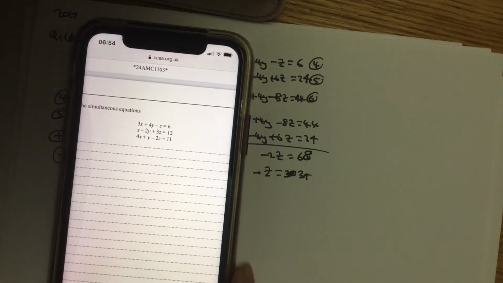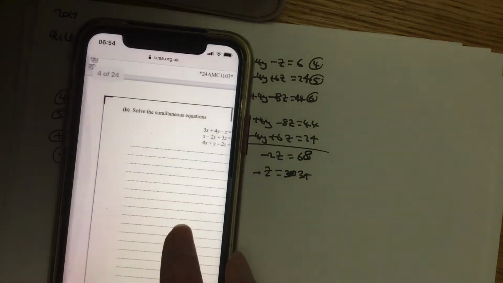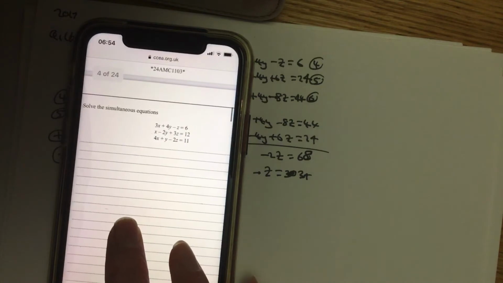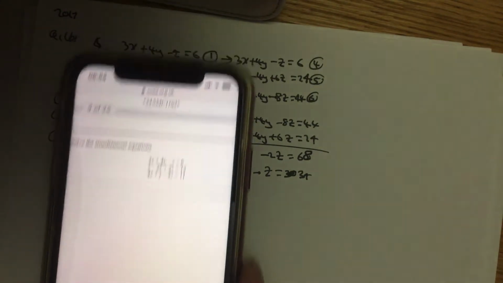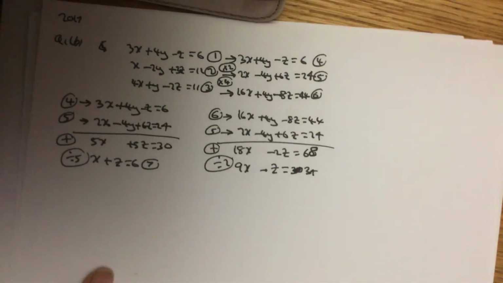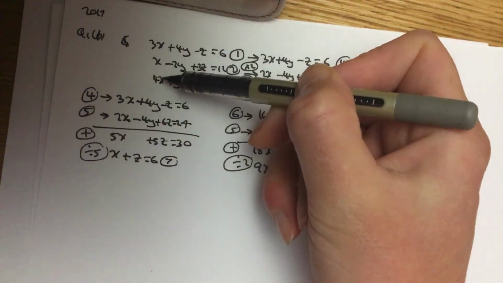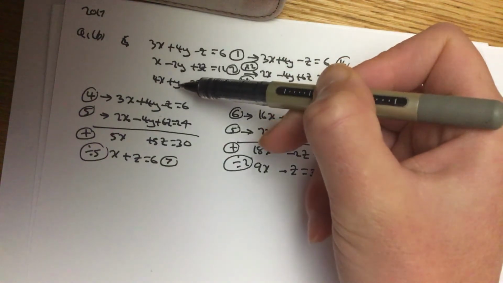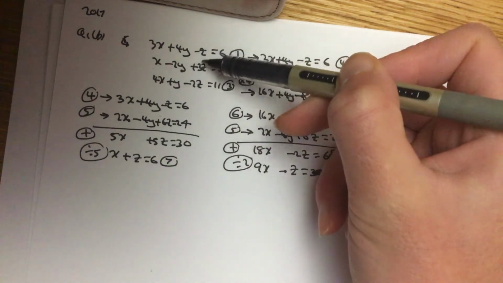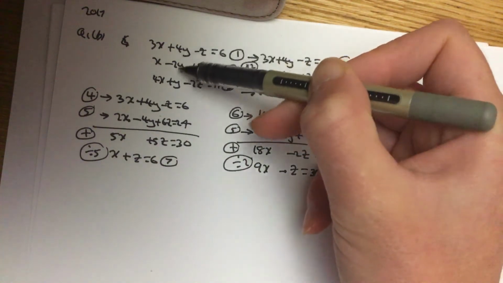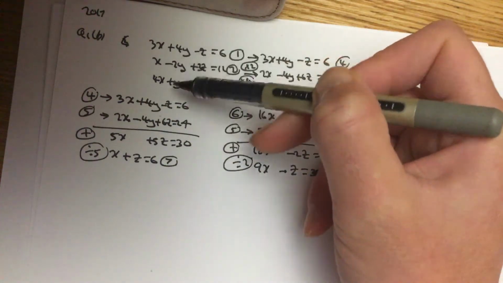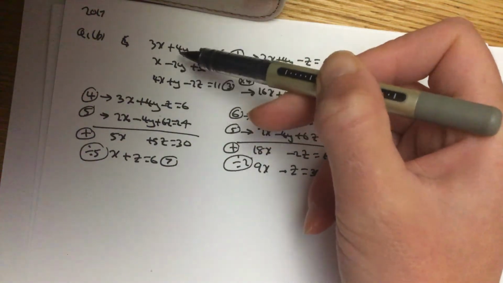Okay, I'm going to look at 2017, and this is question 1b. So it's 3 linear simultaneous equations. So I have to start it here. You can make the x's the same by making them all 12, make the y's the same by making them all 4, make the z's the same by making them all 6. It makes sense to make the y's the same because that's the smallest number there, so making them all 4.